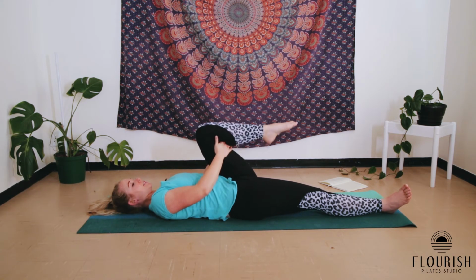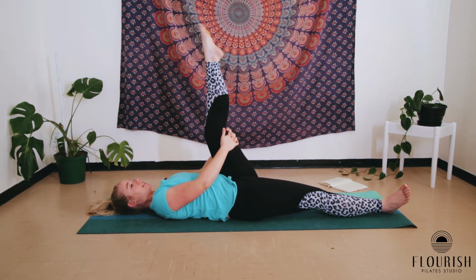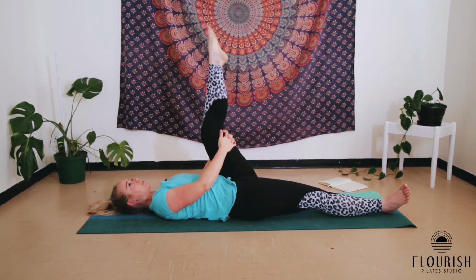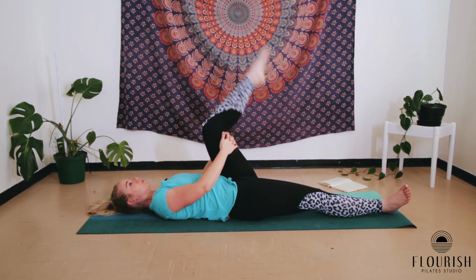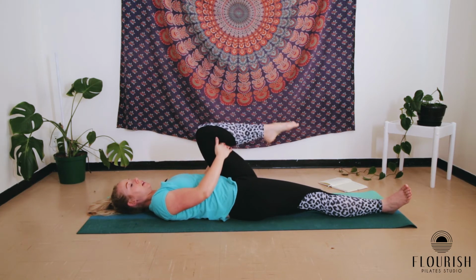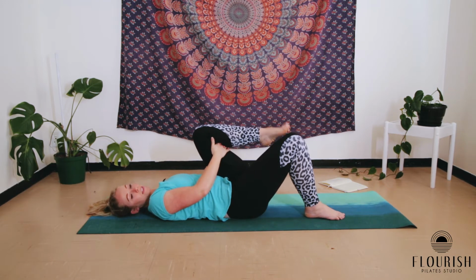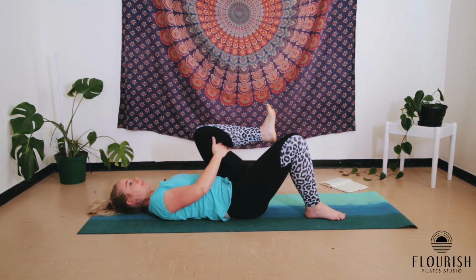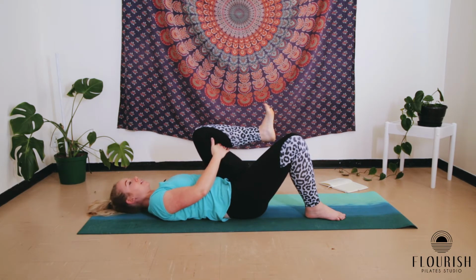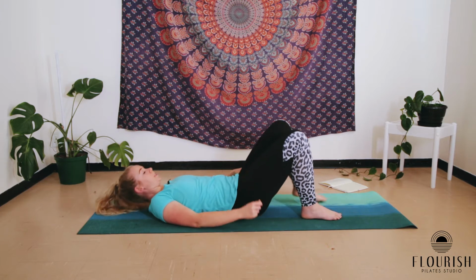Make sure here that your chin is tucked, that you're not sticking out your chin, but rather creating nice length in the neck, at the back of the neck. Going to just do two more. Last one. Bend the knee. I'm going to just do some ankle circles here. Again, remember, if it's uncomfortable, bend that other knee. And reverse your circles on this side. And relax, placing both feet on the floor, hip distance apart.